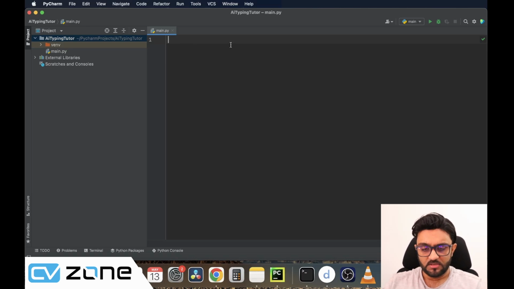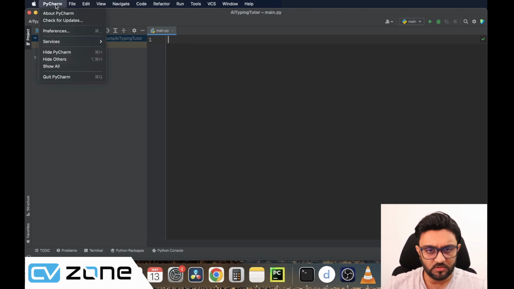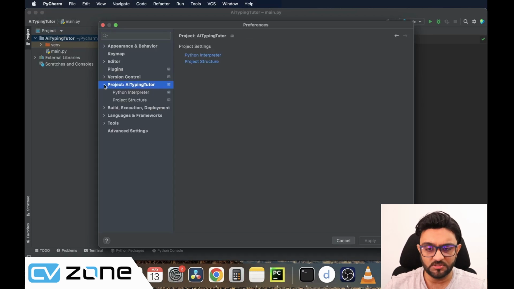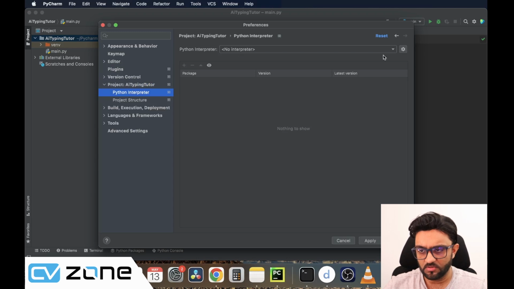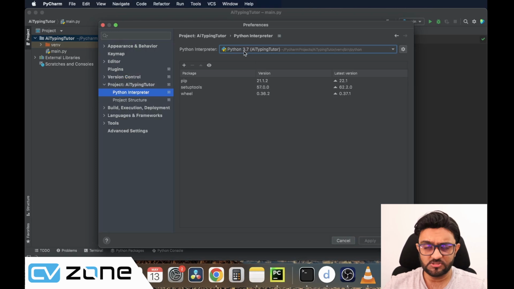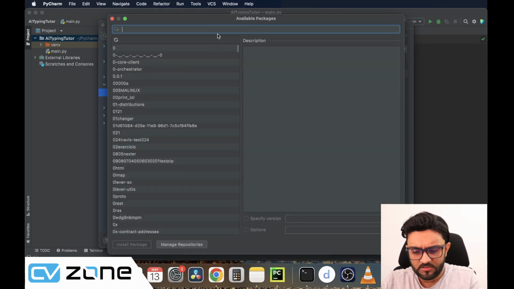So the first thing we need to do is install, so we'll go to PyCharm. This is Mac, so you have to click on PyCharm, Preferences, and then over here you will go to the project, AI Typing Tutor, and then the interpreter, and we do not have an interpreter. That's very sad. So we'll click on Add, and over here we already have an environment. Yeah, we have a virtual environment. And this is using Python 3.7.6. That is a very stable version, which I highly recommend. But if you want to use something later on as well, that's fine too. Okay, so then we are going to go and add MediaPipe.